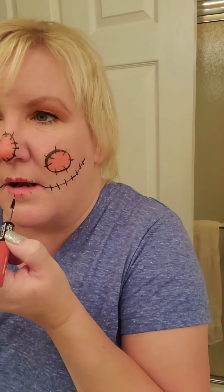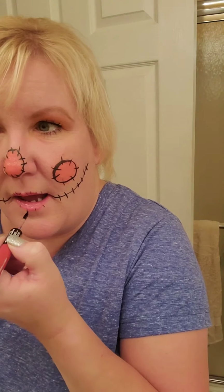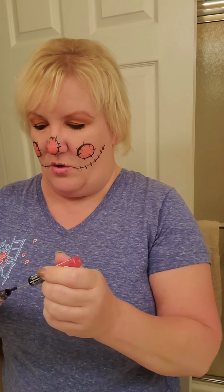Now, let's get the shirt on. I will tell you, if you're going to do anything like this, don't use a pencil or whatever, because I did it the other night, just sitting downstairs trying it out, and that wipes right off. So this is Stila, but any more liquid, more permanent one will only come off with makeup remover.